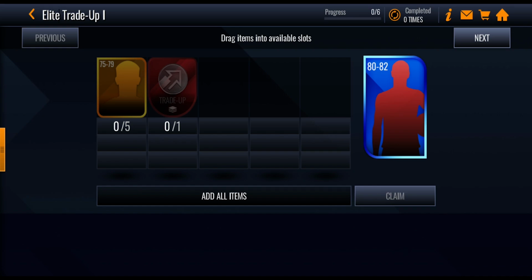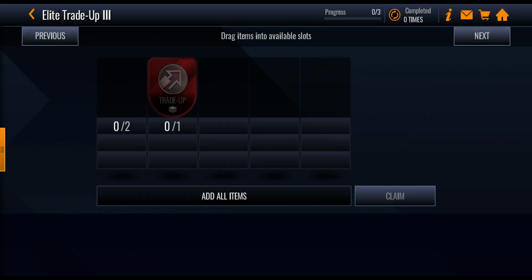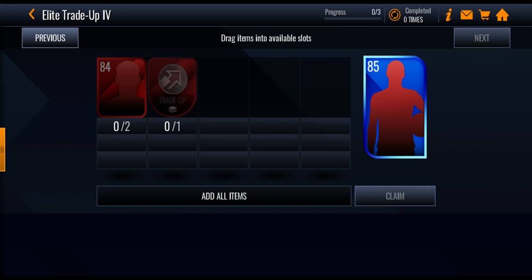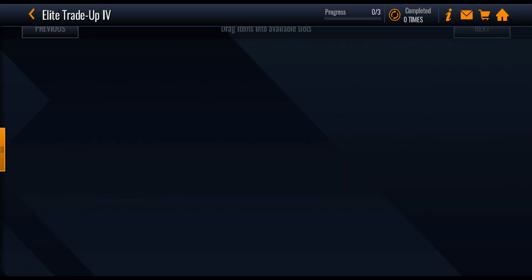So the first one over here for the elites are 75 to 79 overall players. You're going to need 5 of them plus 1 elite trade up token, and then going on, you're going to need 2 80 to 82 overall elites and 1 elite trade up token, and then going on to 84 is 2 83s and 1 elite trade up token, and then finally for that 85, you're going to need 2 84 overalls and 1 trade up token over there.